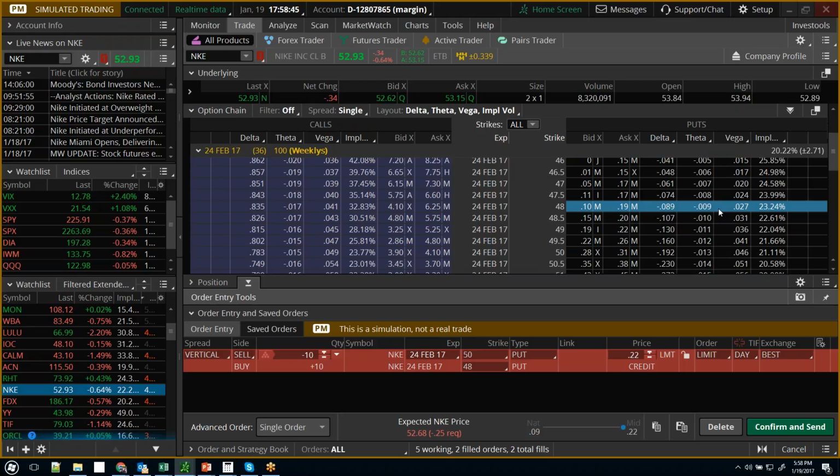So let's assume that I sized this out for my portfolio. I've done all the work. I've got my plan as to how I'm going to manage it, how I'm going to do my stop losses, how I'm going to do my profit target. My plan on this is just to let it expire on the 24th of February and capture the money. Great. In general, I have what I believe is a smart, well thought out trade. It has a good reason to exist, and in general, it's a good thing. Beautiful. We have the basis of the first trade in our portfolio.